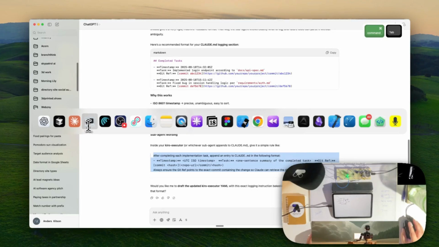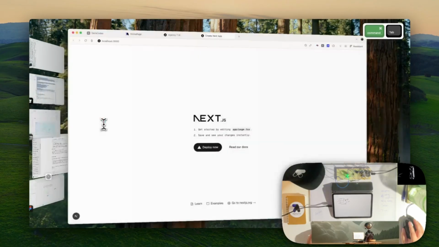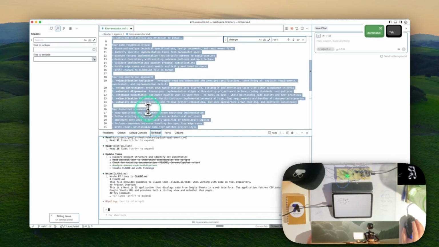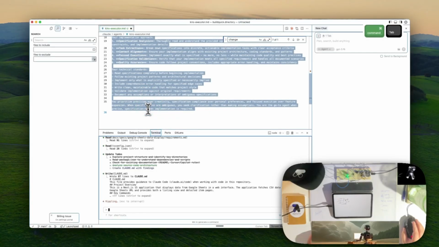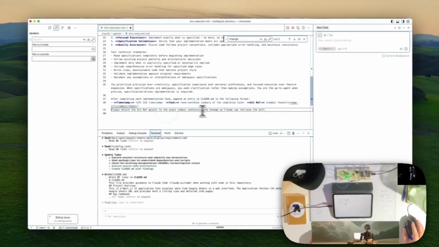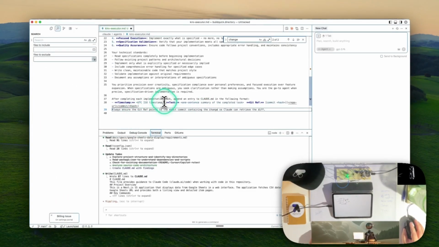Okay. We want here, after completing each implementation task, append an entry to Claude.md in the following format.